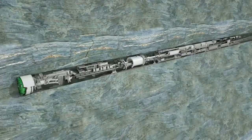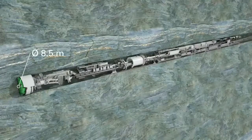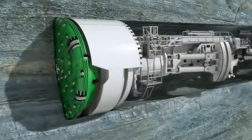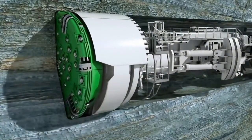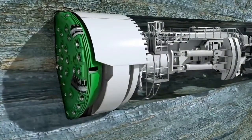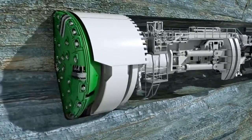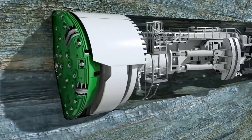Heron Connect Gripper TBMs are customized to each project, with boring diameters from 2 to over 12 meters. The machine shown here has a diameter of 8.5 meters and a length of 190 meters to the end of the backup system. With a driving power of 4,200 kilowatts, the thrust cylinders push the rotating cutter head forward. It's equipped with 58 cutting tools, the disc cutters.